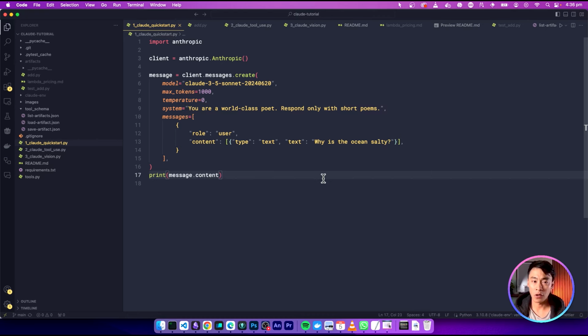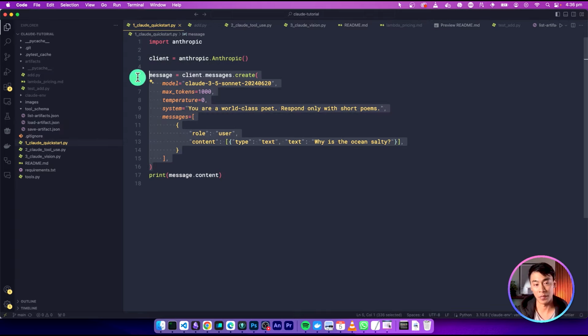Now, if you're following along with the GitHub project and you want to run this, then here's what the project looks like in our code editor. All the code that you just saw is in this file called claudequickstart.py. So here you can see that we're importing the library and then we're creating the client, and this is how we set up the message. And then we can read the response by printing out the message's content.